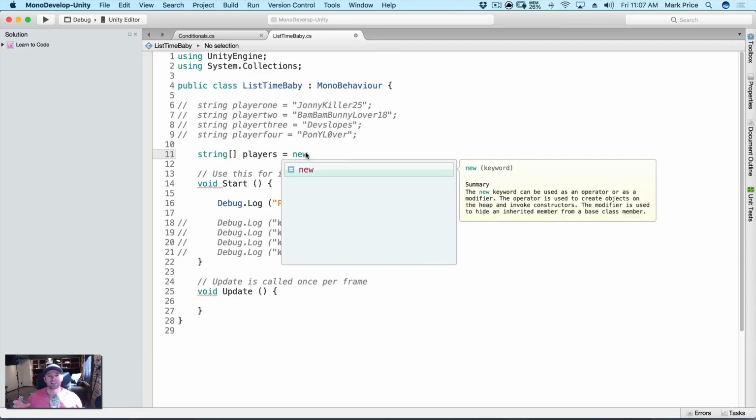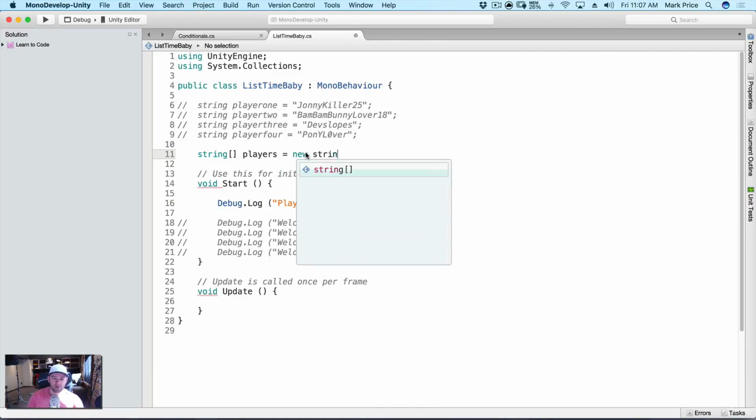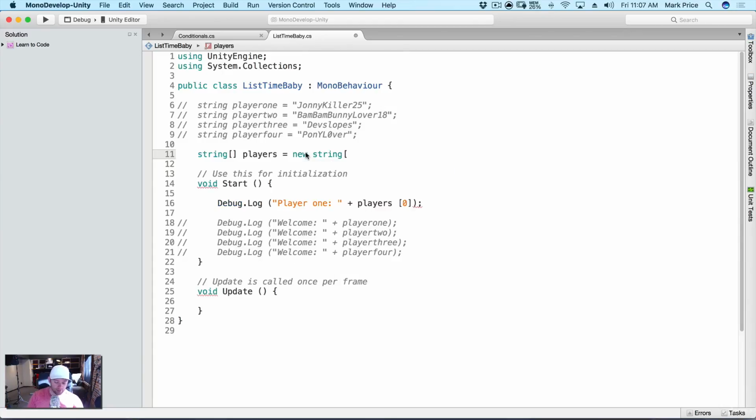Imagine that you've got a car factory that makes cars, and the boss is like, okay, it's time to make a new vehicle. That's what you're doing here. You're taking the blueprint, which is this array, and you're making the new vehicle. You got to use the new keyword. That's all it means. Okay, create a new string. And we need to say how many elements we want. We want 4. An array in C# always must have a size. Always, always, always. It cannot grow. It cannot shrink. It can be empty. But what's happening here is when I say 4, it is now reserving 4 slots in memory.